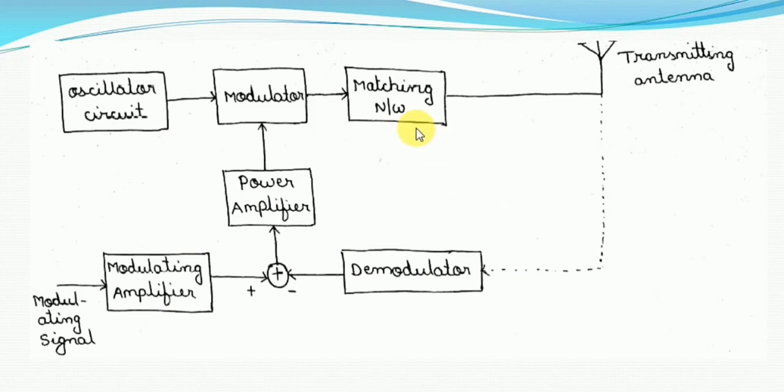This matching network is placed between the two that should be perfect at all transmitting frequencies. As the matching is required at different level of frequencies, inductor and capacitor offering different impedance at different frequencies are used in matching networks. So this is how with the introduction of negative feedback, the class C power amplifier characteristics will be changed.